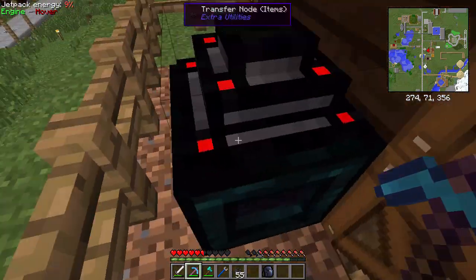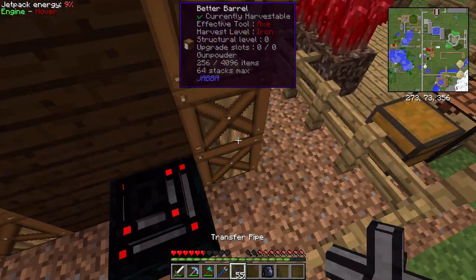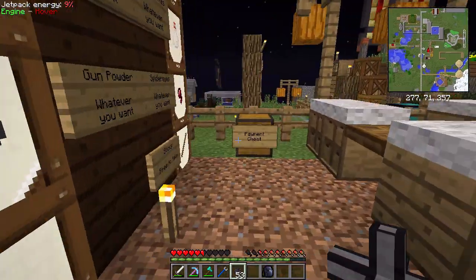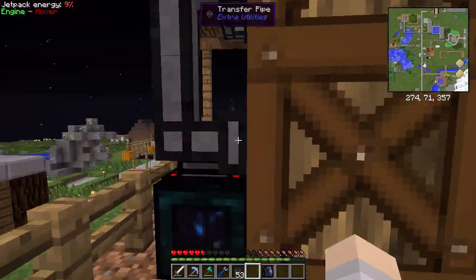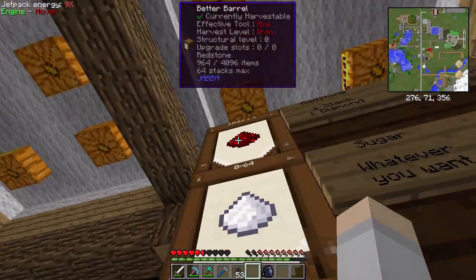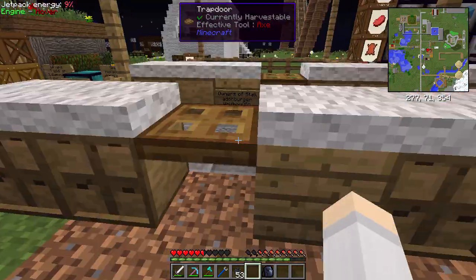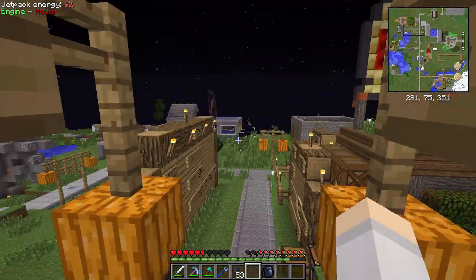I keep forgetting the extra utilities you can't use that. There we go. And it's hooked up to the other stuff as well if we ever need to do those as well, but we probably won't. But yeah, so cool. There's my redstone and glowstone filling up. Nice one.